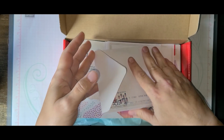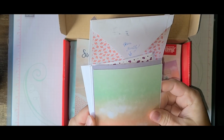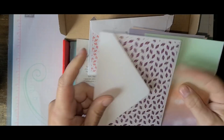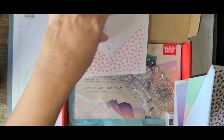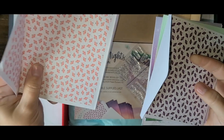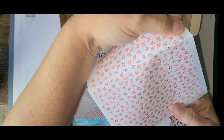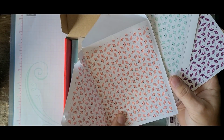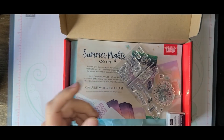So I already videoed the special mail sent by Libby, which is a sampling of the add-on that you can buy, which I totally forgot to buy when I did my order. These envelopes, the inside is the pattern in 3 different colors. She mailed it in one and told me to open gently, which I did. So I did salvage the flat big piece to have all 3 of the envelope colors, as well as the 3 different card front designs. So thank you, Libby, for that.